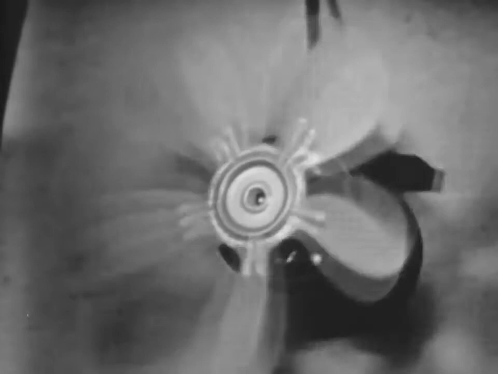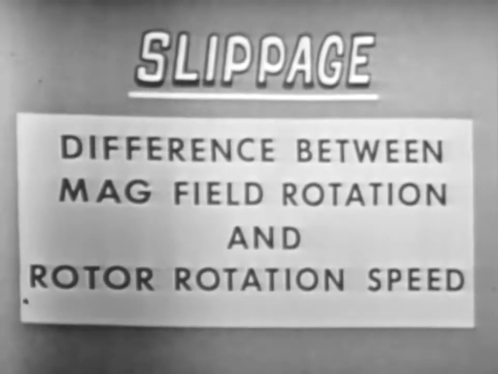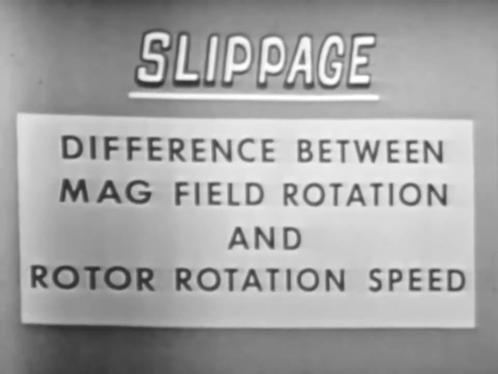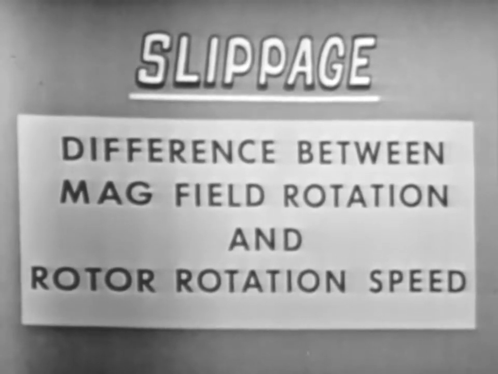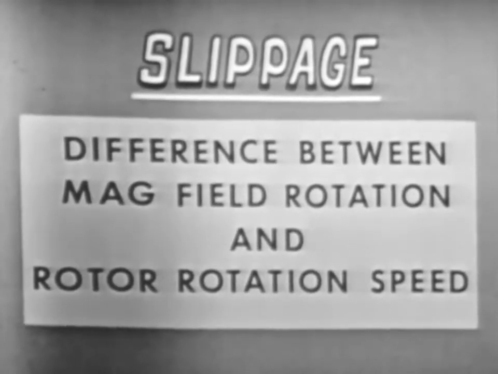Now, it turns slower. Now, before, the rotor was turning almost as fast as the magnetic field, under a no-load condition, of course. Right. Now it slows down a little. Well, it slows down a lot because it's got work to do. There's more drag on it. Right. That's the way. So the rotor does then turn slower than the magnetic field. I think we've proved that point, Bob. Right. Now, the difference between magnetic field rotation speed and rotor rotation speed is called slippage. And the greater the load on the motor, the greater the slippage.